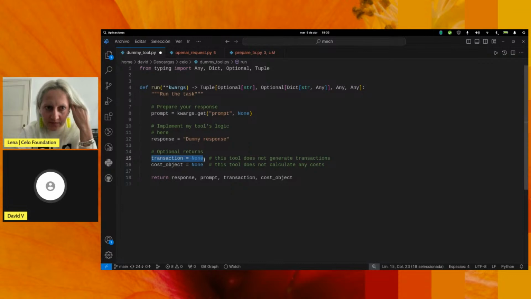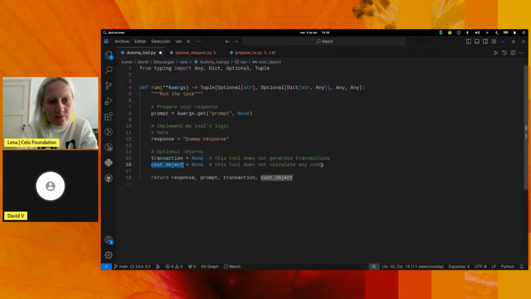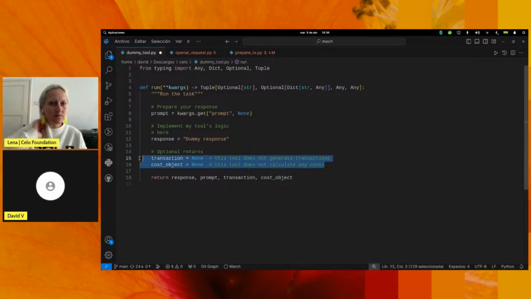The first one is a transaction, which is basically if one tool was meant to make a transaction on behalf of the agent that called this tool, this is where we would send the transaction back. And then some tools might require to calculate some costs, which is not the case for the most popular tools. So we usually send None back. So you can forget about these 2 objects and only take care of the response, which is the important thing.